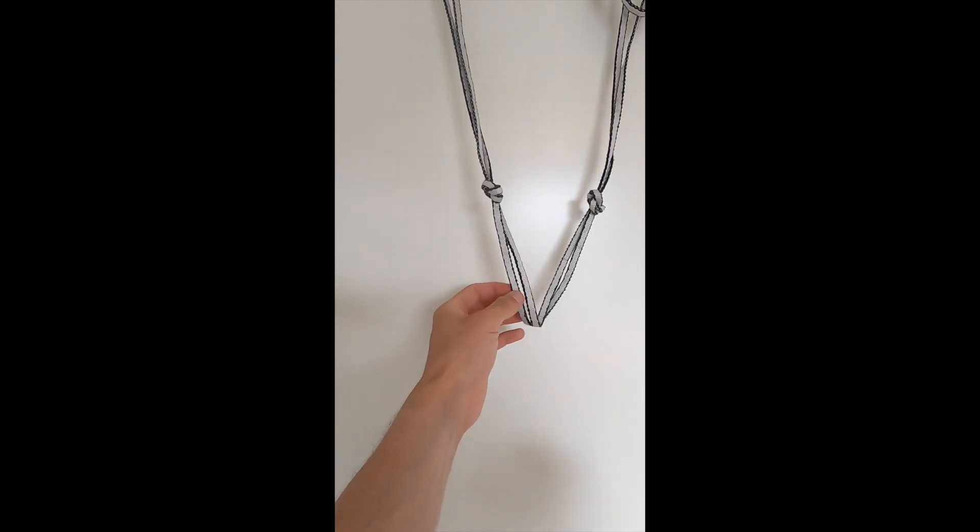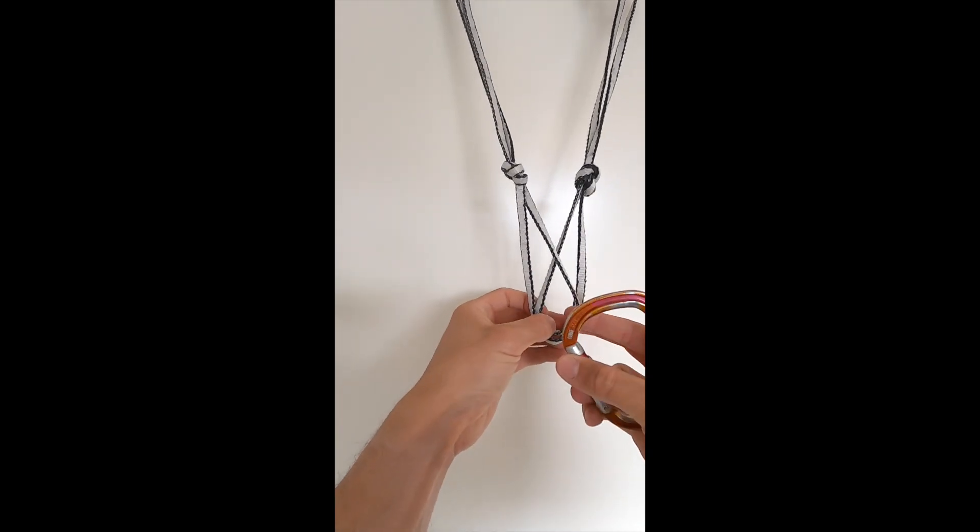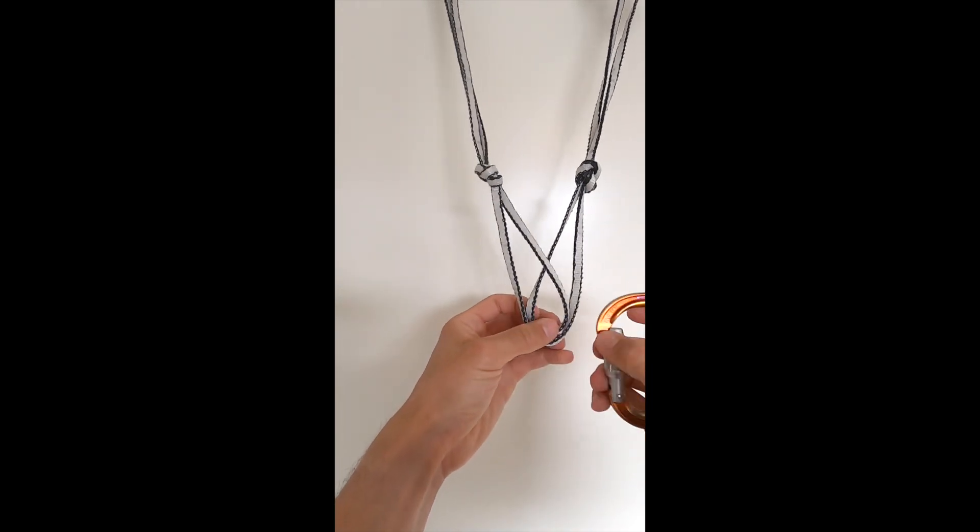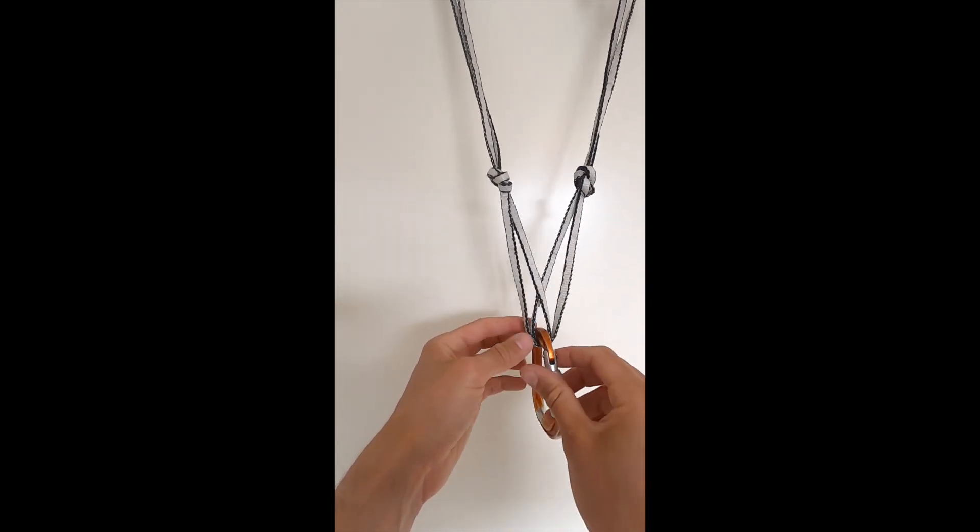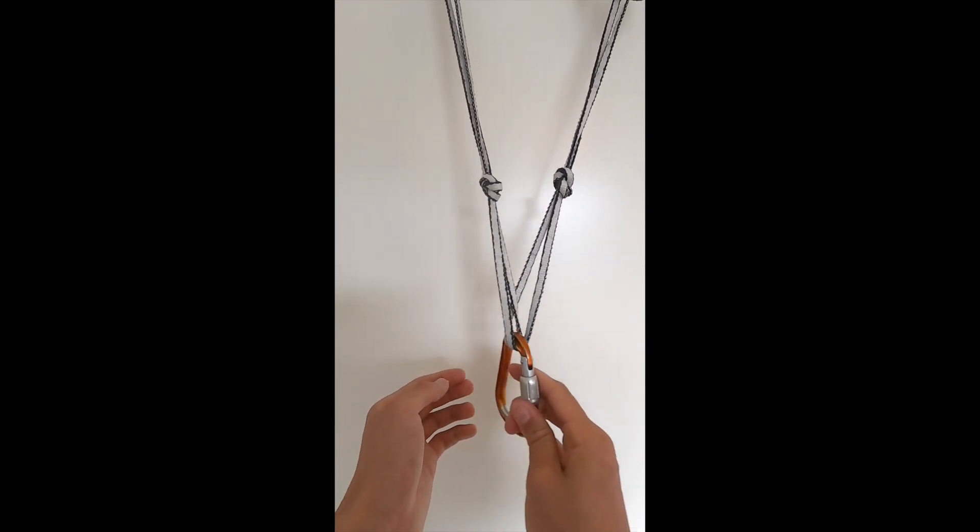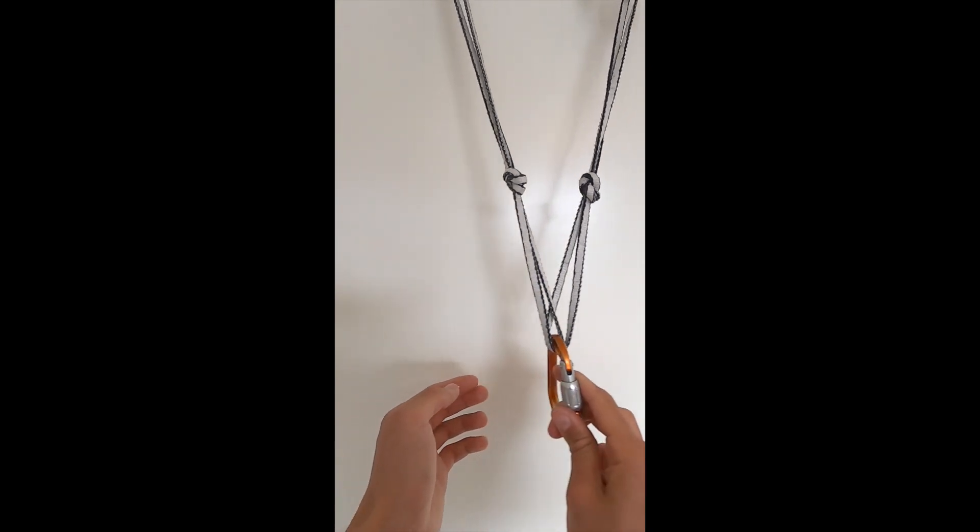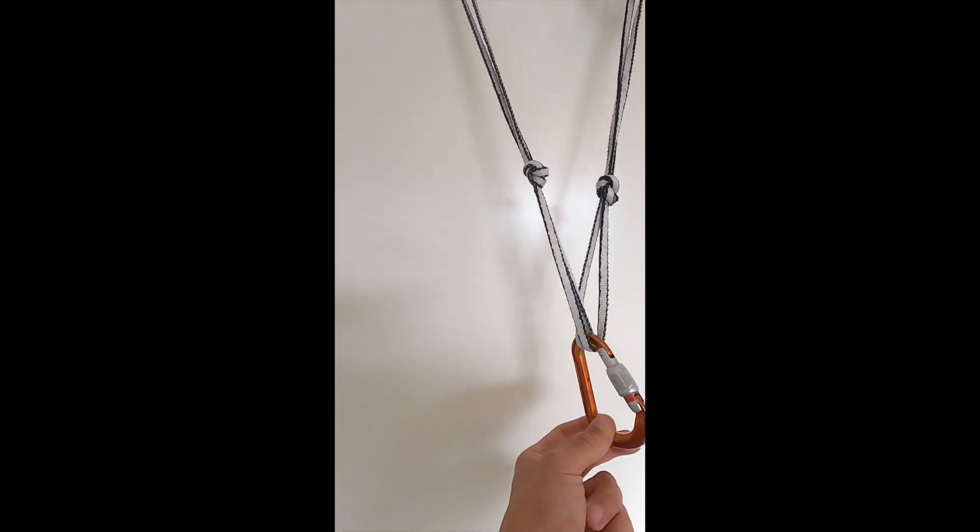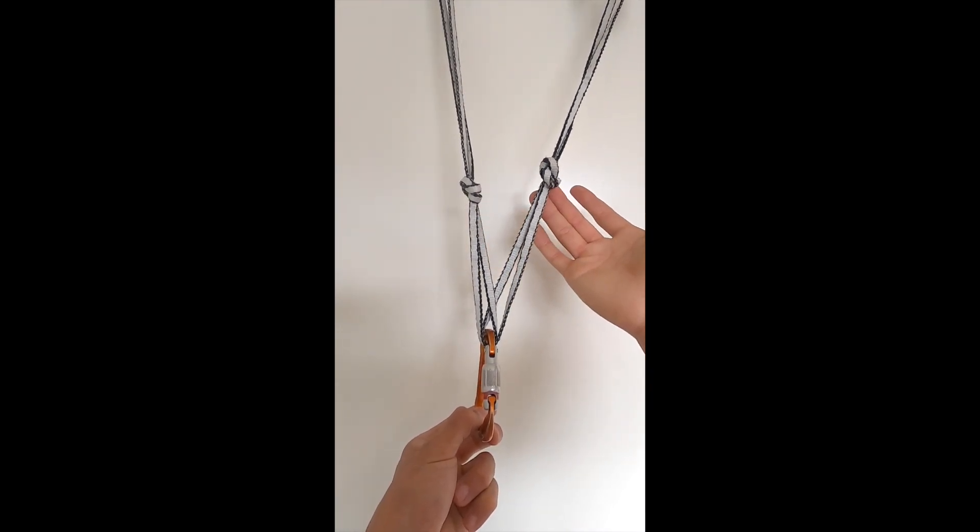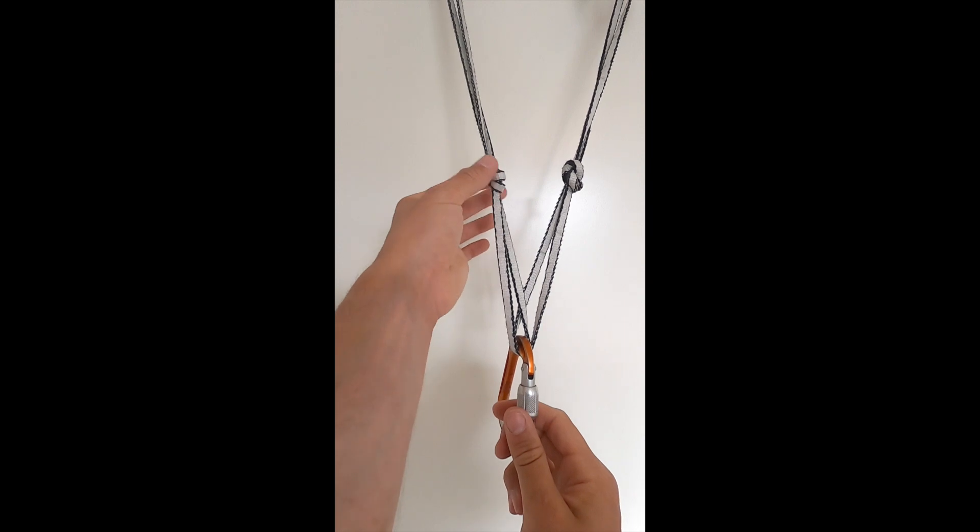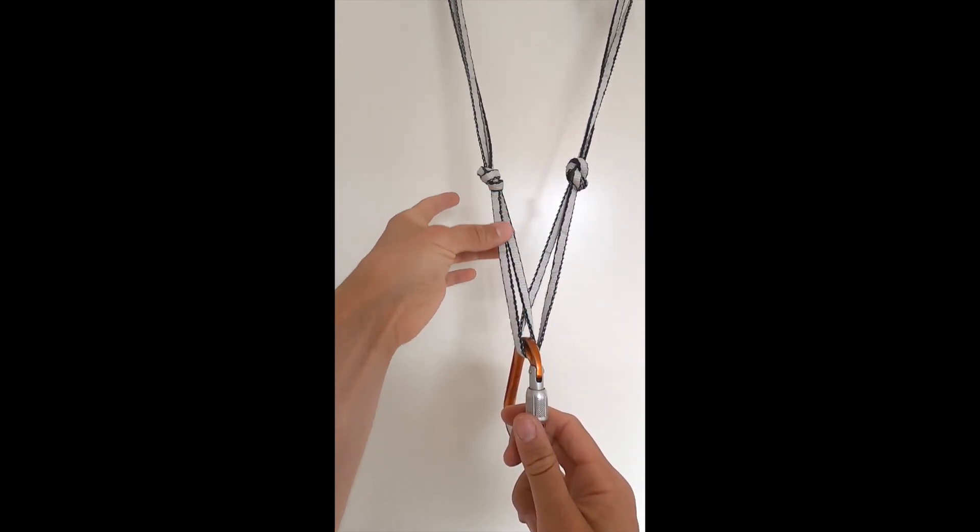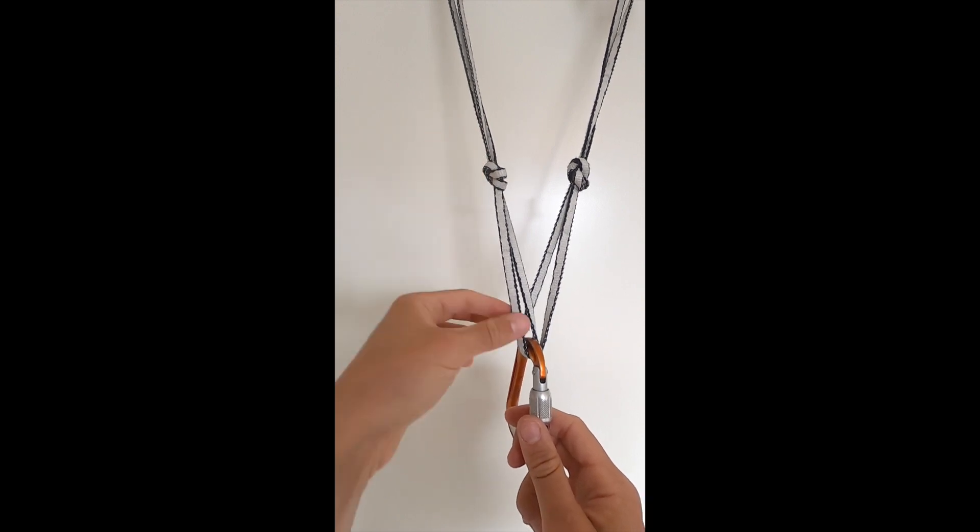Next, we're going to talk about the magic or sliding X. This is a very popular one as well. To make this simply, I'm just going to take one of the strands, twist it, put it through both strands. Now as I use this system here, I can self-equalize. As the anchor is moving, as the climber is moving, it's still remaining equalized, sharing load on both strands on both anchor points. Also, we have two stopper knots here. These stopper knots are here to avoid the potential of a very big shock load. If one of the anchors were to go, the carabiner would travel up to the stopper knot instead of traveling all the way up to where the strand was attaching to the anchor, which is a very big chance for shock load.